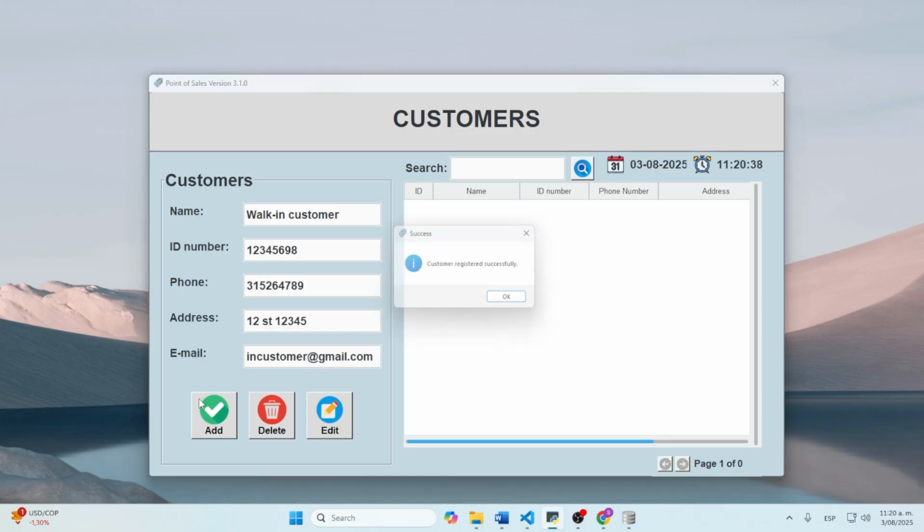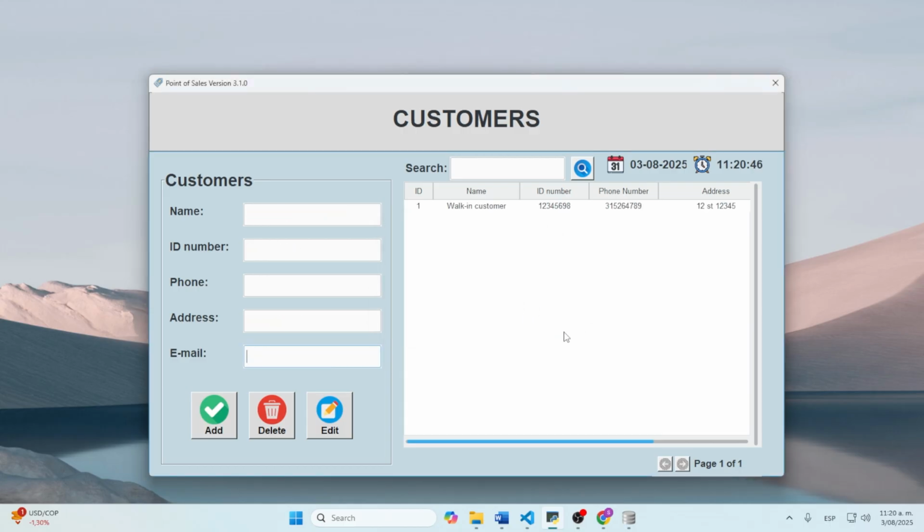And I can add the customer. Immediately it shows a window that says success, customer registered successfully. And I also have the option to update the customer list. I can update the information or delete it if needed.